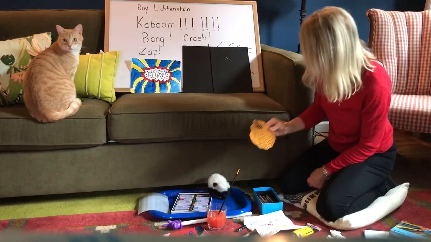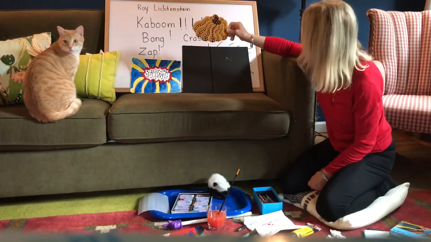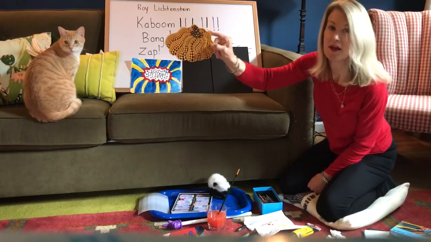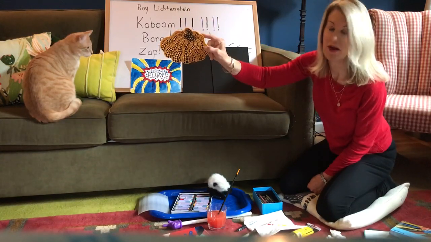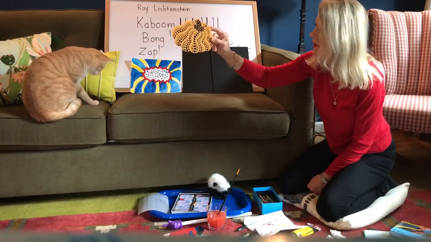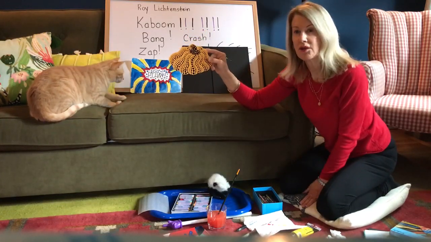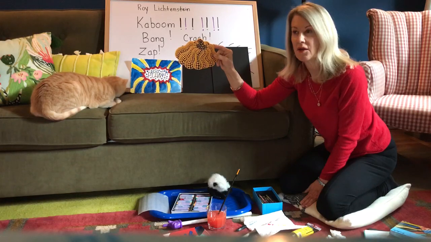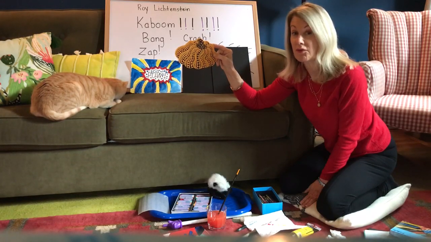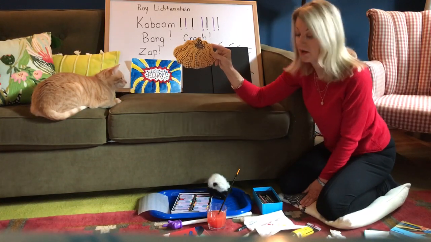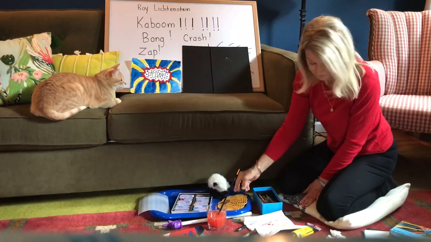And then I'm going to show you a couple other things. Do you remember when we did our pumpkin picture? And look, if you look closely again, you can see all the little dots. Remember how much fun you had doing that? And one time we made another picture with dots, I think with a pencil and an eraser, and we used the back of the eraser. That would be a good thing to make. You could dip the top of the pencil into it and do the dots this way.